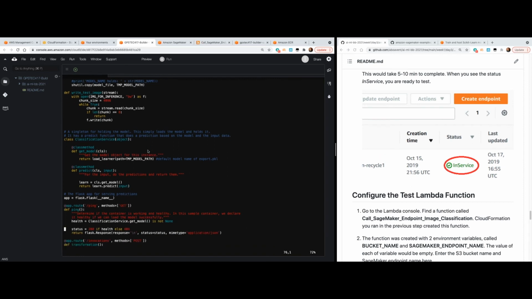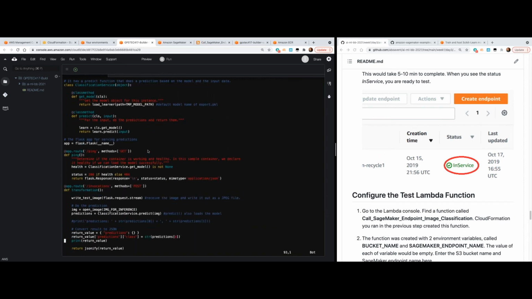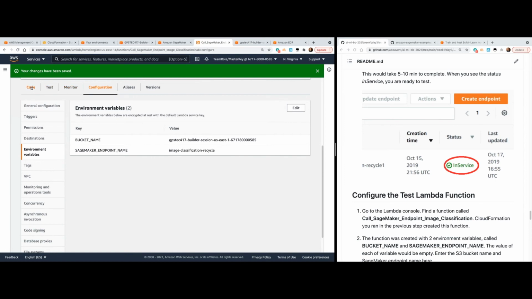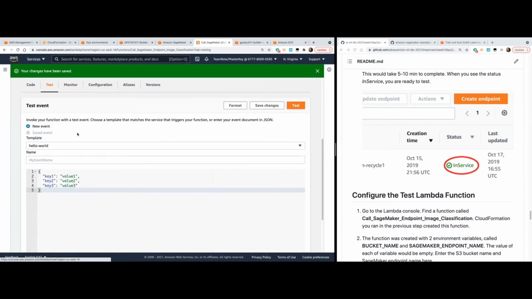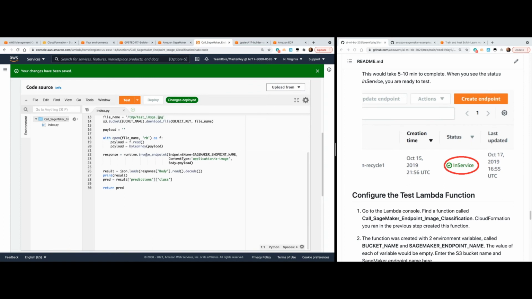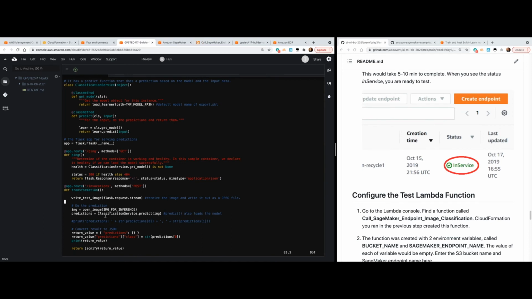And if you go to the bottom, that's the method that is called when this source code is calling the model, right? Invoke endpoint calls this one. This is very straightforward, right? So we can tweak this and upload if we need it.